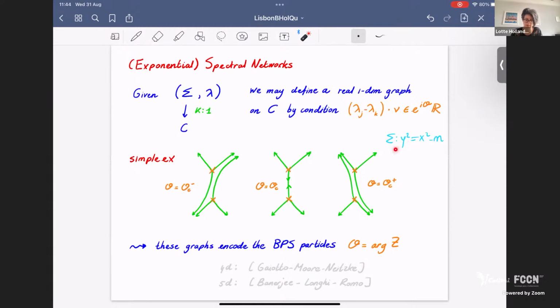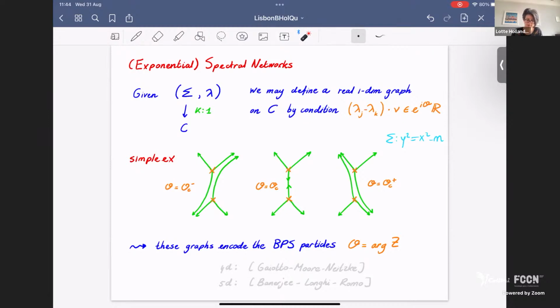And in this geometry, there are exactly 2 phases for which that happens. One I've denoted here, the other looks exactly the same. If we make the phase theta even larger, then they disconnect again and they go the other way around. So it turns out that these spectral networks are interesting for various reasons, but the reason that they were defined by Gaiotto-Moore-Neitzke was that they encode the BPS particles of these N=2 theories in a rather elegant way.